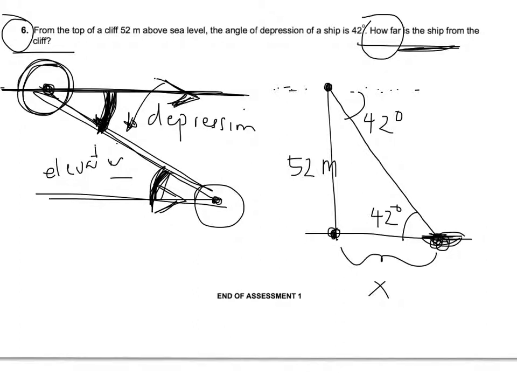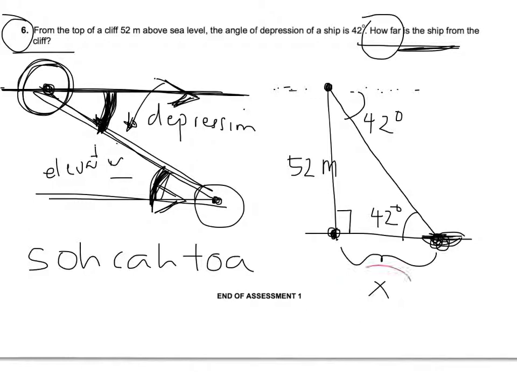So knowing this setup, how can we find x? How do we know? You have three options. Is it SO? Is it Ka? Is it TOA? How do we know? This is the application of SOHCAHTOA. Are you saying how far the ship is away from the cliff? It's always the horizontal distance, not the slanted distance, from the base of the cliff.